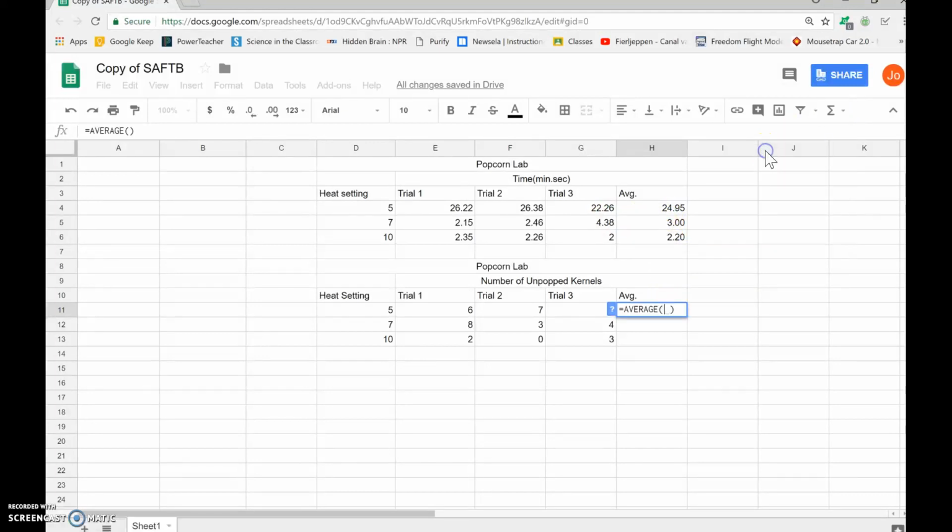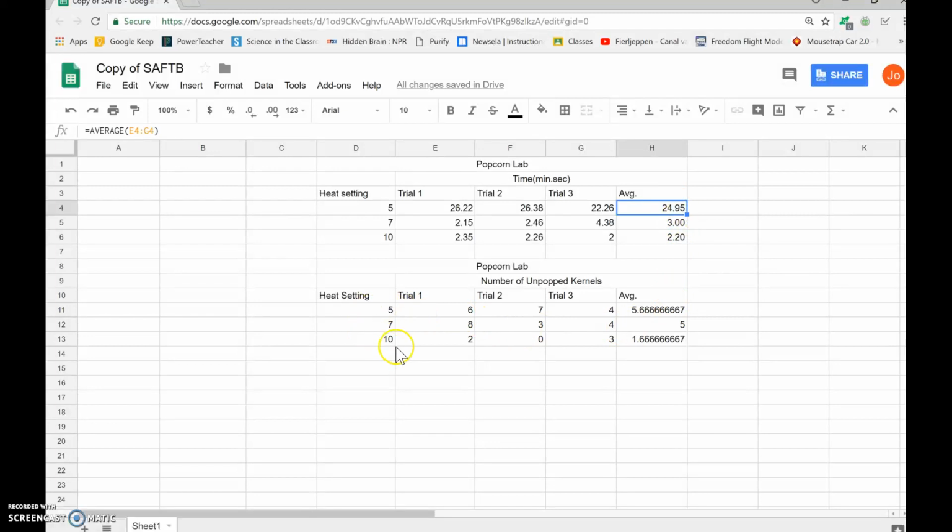So again, I will do it again. I will click average. I will tell it I want these 3 cells. I go back and I do this. Now, just because the math shows this, there could be more data. Now I need to look and see. I was keeping time, and so I can't go past the hundreds place with stopwatches. So even on my average, I can't go past the hundreds.